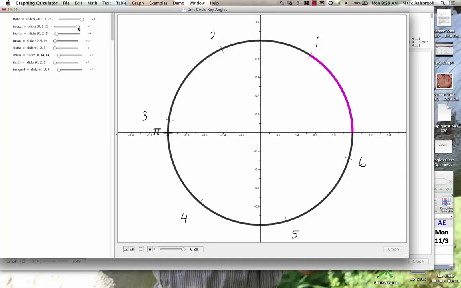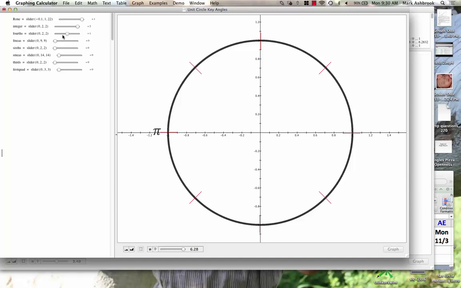So from pi, then, we can start building. We could break up the circle so that we pinpoint convenient locations based on symmetry. So the first thing we do is we could do fourths. So we can break up the top into fourths, and then continue on around the bottom of the circle that way. So to know these angles, all you have to do is count. Just count number of fourths.